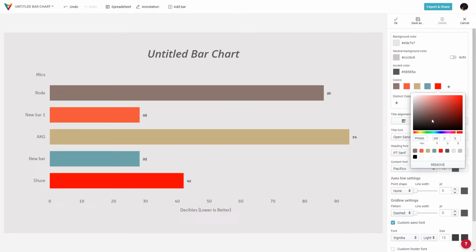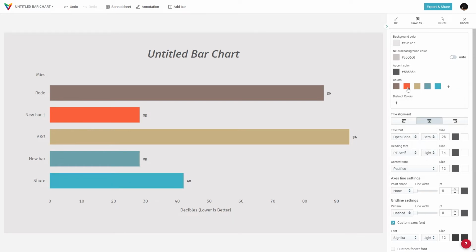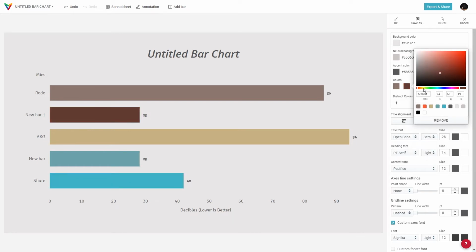And of course, we can also customize the colors of our charts. Maybe we want to add like a teal one. Now we have a teal one. We can maybe change this to like an ugly looking yellow. So whatever you want to do, you can change it and just customize it however you want to fit the visual look of your video or whatever it is that you're making the graph for.